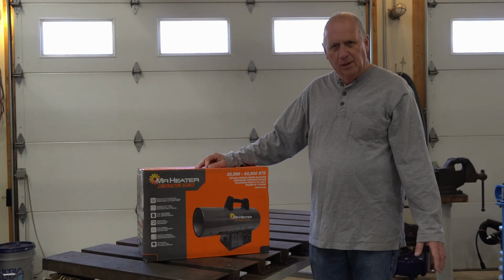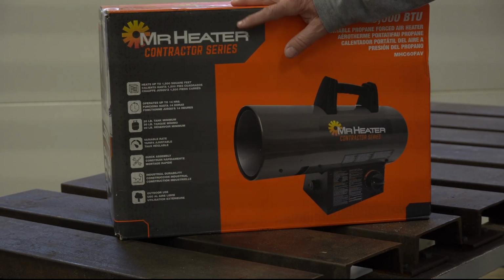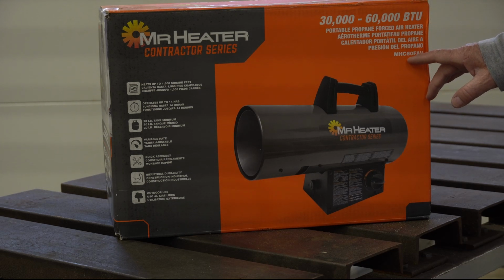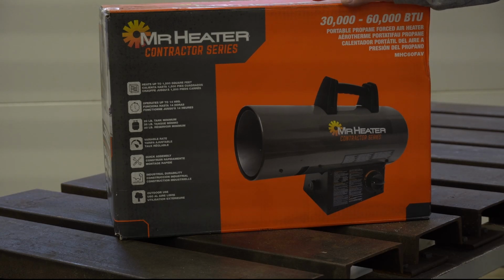So the heater that I selected is made by Mr. Heater. It's a contractor series heater. It's rated at 30 to 60,000 BTUs. It's portable and it's propane with forced air, and the model number is MHC60FAV. So we're going to get started unboxing this and setting it up and operating.